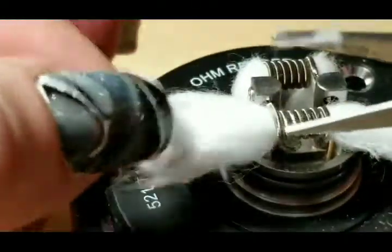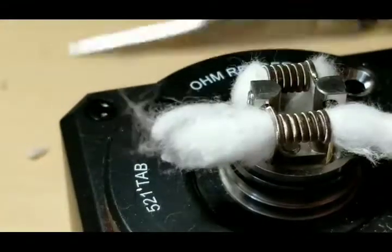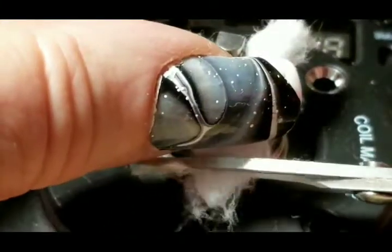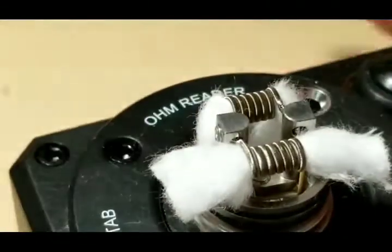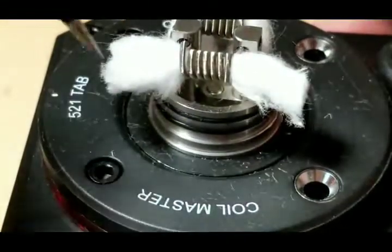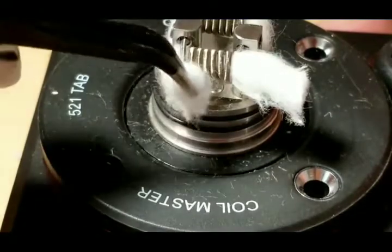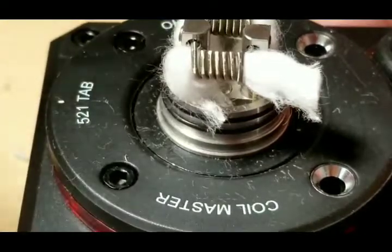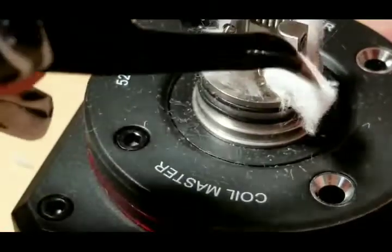Okay, now this guy is really super fuzzy, so I'm going to cut him. Okay. He's still a little fat, but like I said, it's an RDA, so it doesn't matter. I'm going to tuck him in there. Yes, Sam. Oh, I'm telling you. Okay.